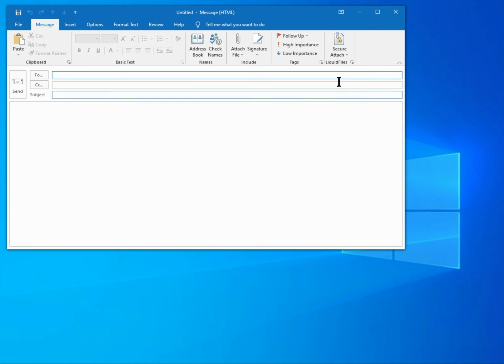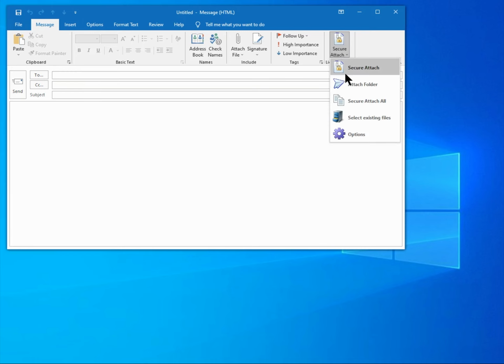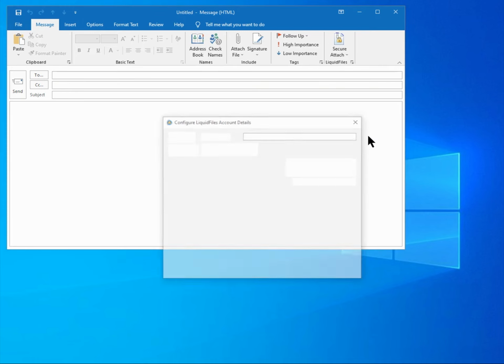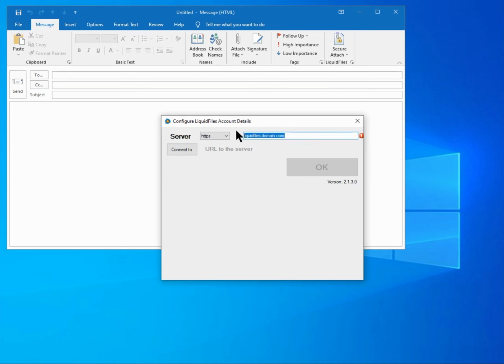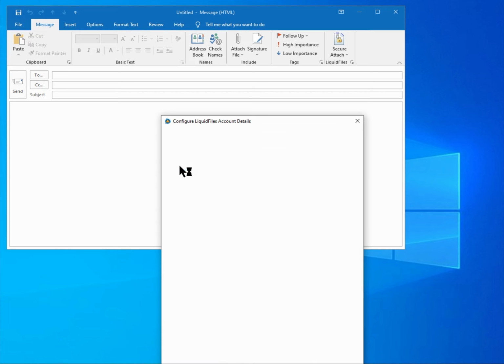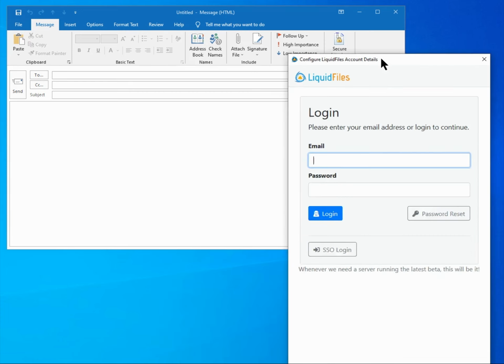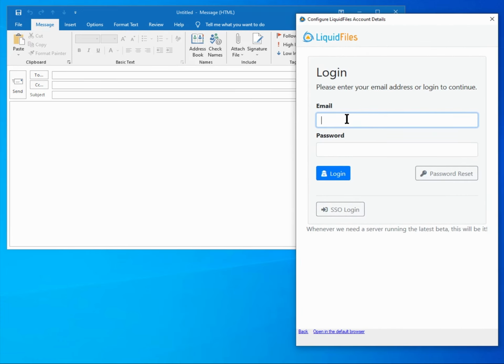So the way this looks is that we just authenticate as before. Now we're entering your LiquidFiles system, in this case a test system that we have, click connect and then log in. You see you have a login with SAML, and we'll look at that in a second.